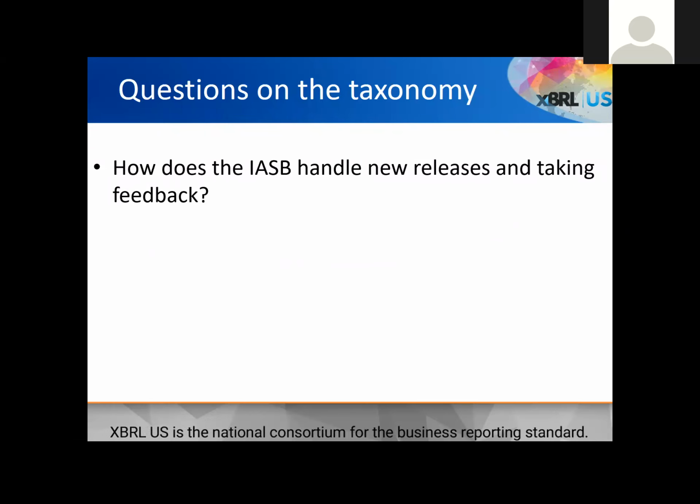The number of updates throughout the year may vary. They are not specifically scheduled. The annual taxonomy has a schedule, but the updates do not. The updates are of three types. They may be results of the change in the standard or a new standard. This is similar to the ASUs produced by the FASB. They may be a result of what we call our common practice projects, which is the projects where we include extra commonly used reporting items in the taxonomy. This is often going to be a way that you will see industry-specific items introduced to the taxonomy.